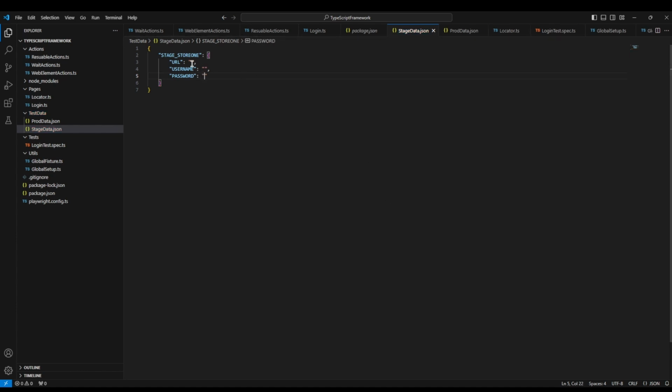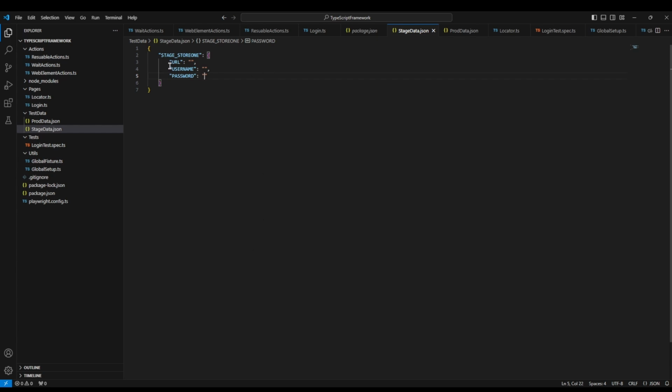So that's it. Suppose that there are two environments, stage and production. So we have created two JSON files, stage data and production data. In stage data, in the stage environment, you have different URLs. Suppose you have store 1, store 2, store 3, store 4, store 5.